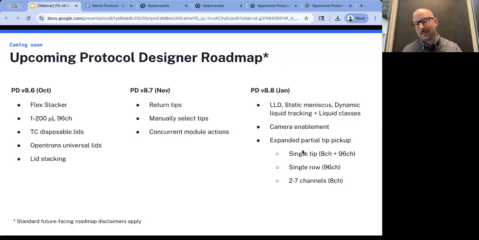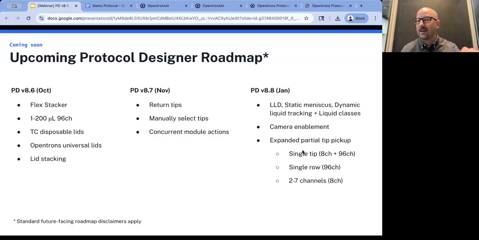Everything has to pass. So if something is delayed as far as a release date here, if we don't hit October, November, January, it's because we found something and the quality is not up to par. And if it isn't, then we're not going to ship it. So these are looking more likely the sooner they are and less likely the further out we are. But I'm confident we can hit all these dates.